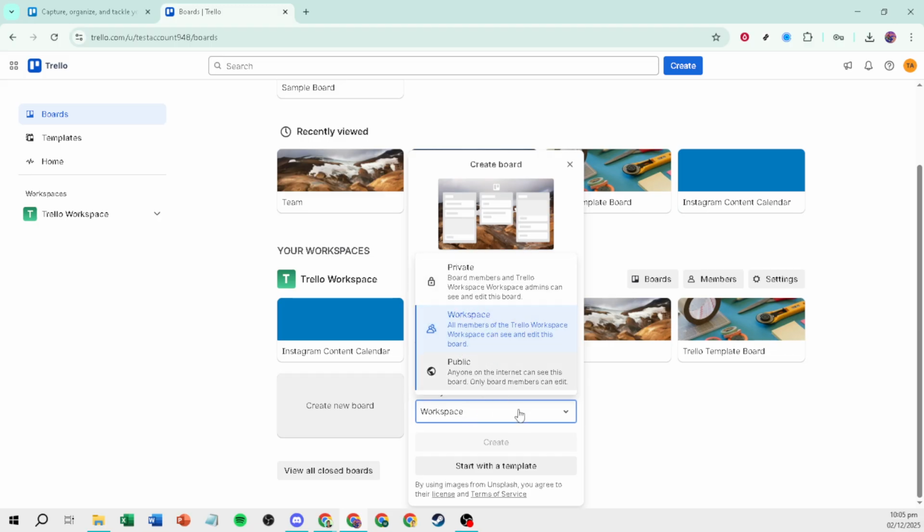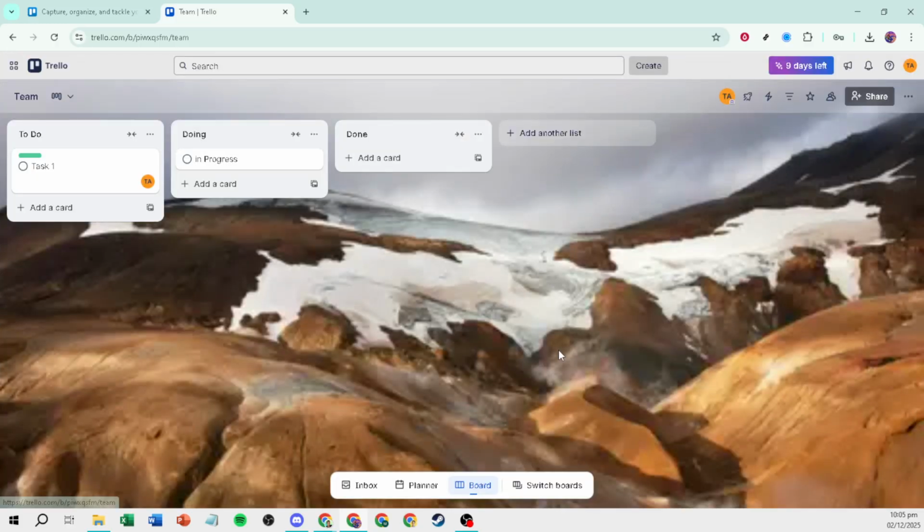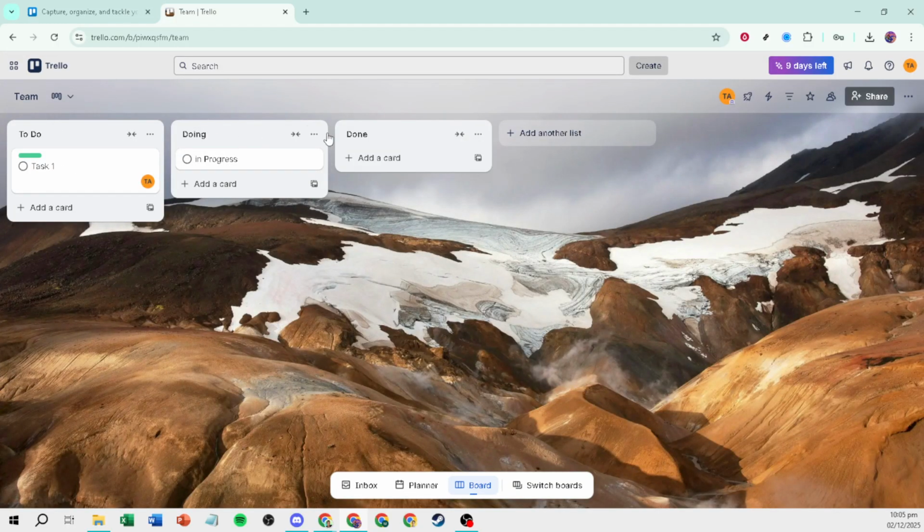Think of a Trello board as a big whiteboard made up of lists and cards. Lists are the columns that organize your work into stages, and cards are the individual tasks or ideas you'll move through those stages. You can title lists to match any process. A simple workflow might be to do, in progress, and completed. If you're managing content, you could use ideas, research, writing, editing, and ready for publishing. You can drag lists left or right anytime to reorder as your process evolves.